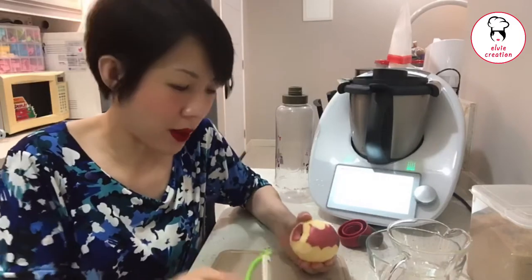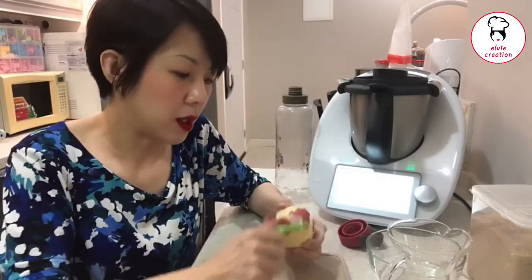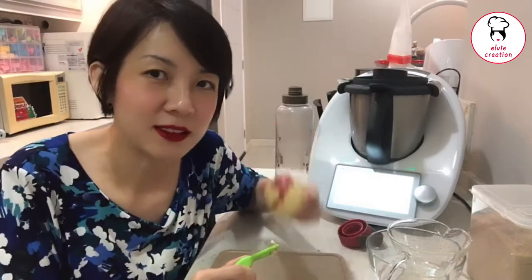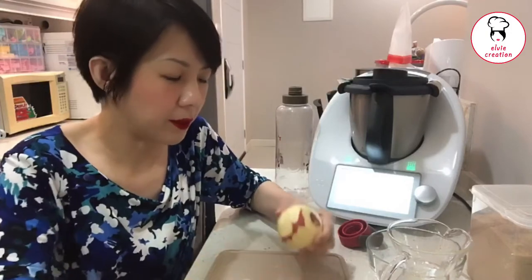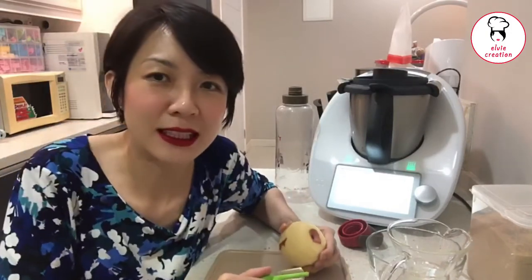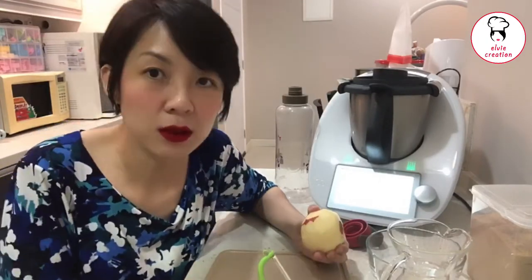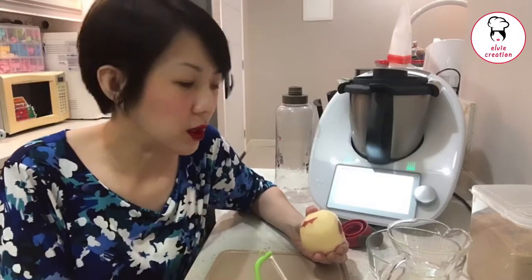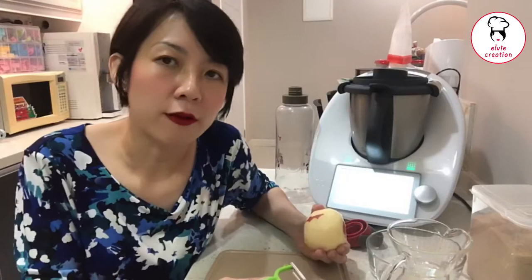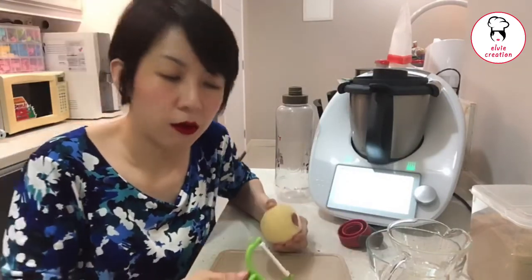Now I'm preparing to peel the apple, and I want to make strawberry jam. This strawberry jam has apple inside, which is special. The recipe itself says apple, so I also follow. But because not many people are eating at home, I do half. The recipe mentions 500 grams of strawberry, I make it half, 250. So this one is 250 grams of fresh strawberry. And there are a few tips.